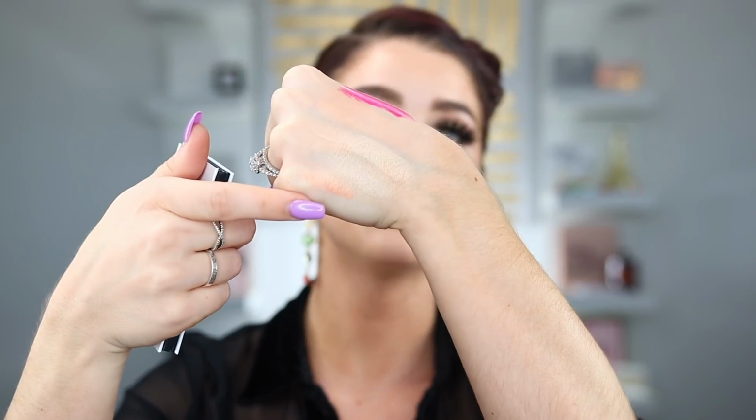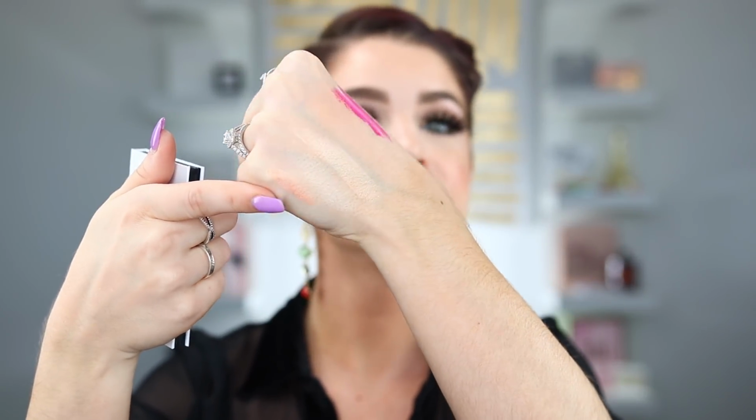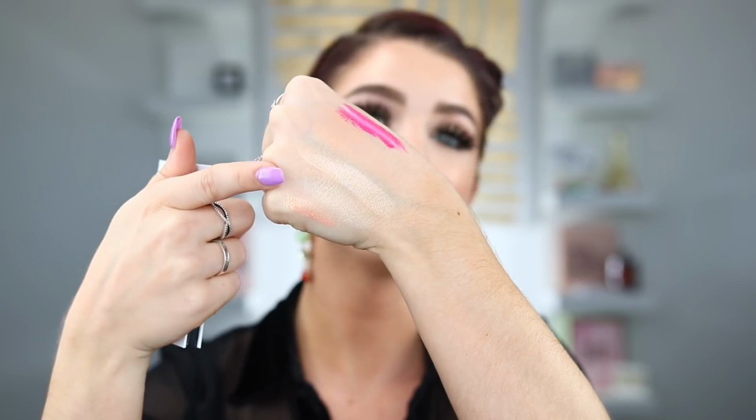They are just so buttery, and the formula of them is beautiful, and I love how compact this is, and that you get such blinding highlights from more of a travel size palette. This is only $15, so I definitely would recommend it for these 2. Like I said, the bottom one is good, but it's not something that I would typically wear, but these 2 are just so stunning. You can definitely build them up to be super blinding, but right away it's just one swipe and it's amazing. I love this little guy.